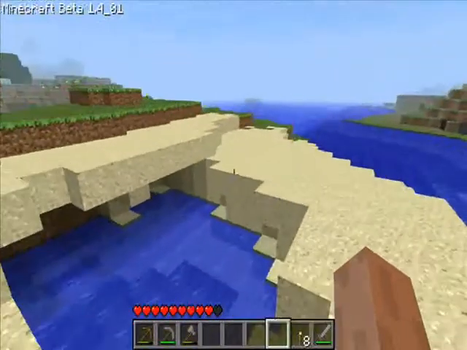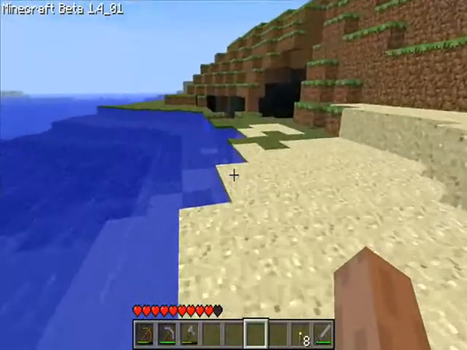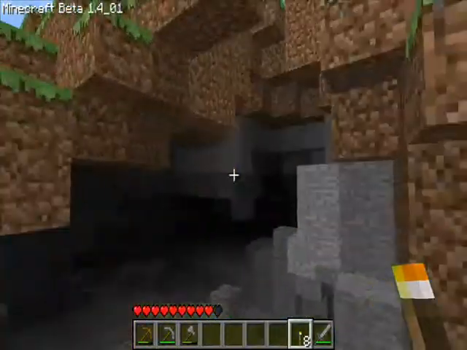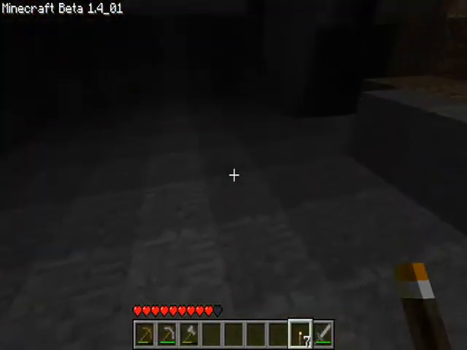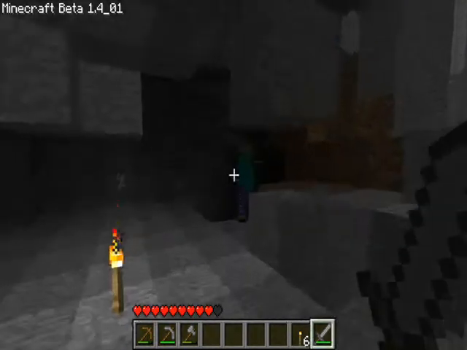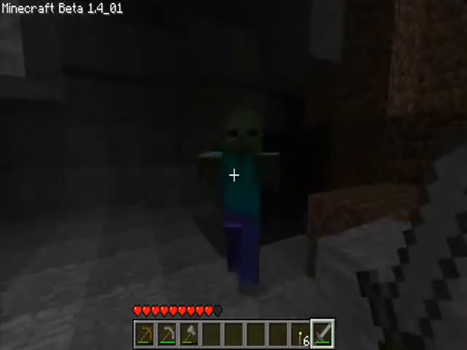I used to try to get as much coal as I could, but then I just really couldn't bother after a while. It was too difficult trying to find it always. Ooh, this is a big cave. Oh, and there's a zombie. That's a zombie. They drop feathers like chickens. These guys are just more aggressive to you. See?